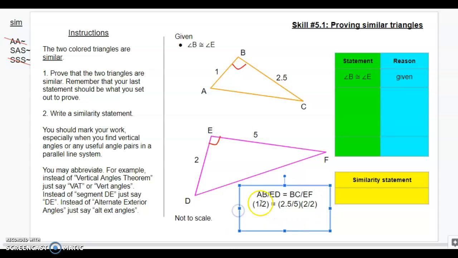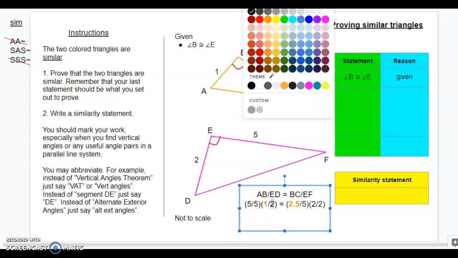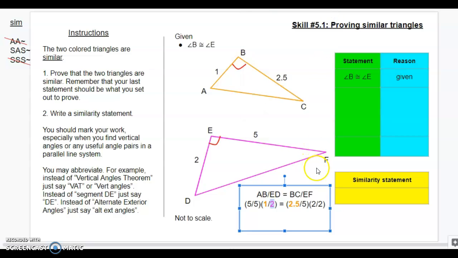On my left side, in order to make a common denominator of 10, I will again be multiplying by 1. Here's 1. 5 divided by 5 is 1. All right, so we can keep track, I'm going to color some of this. Let's bold that and make it orange. We'll do the same thing with 2.5. And let's make our 2 purple, just so it's more visible as you peruse this at your leisure.